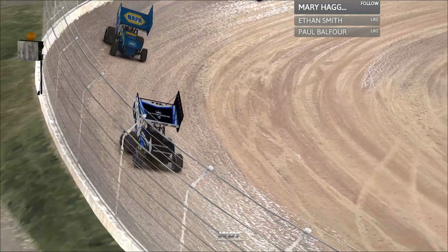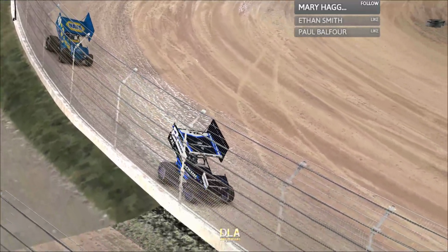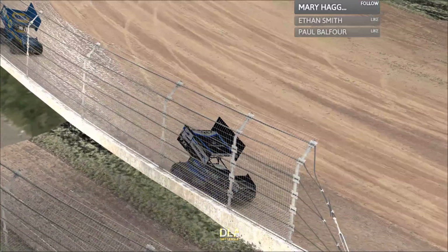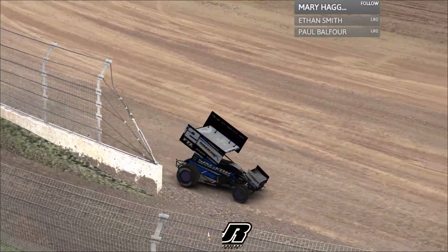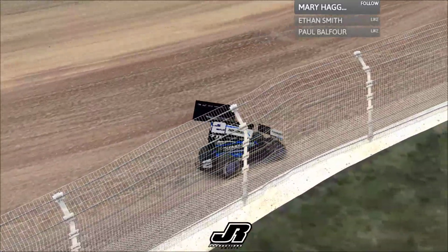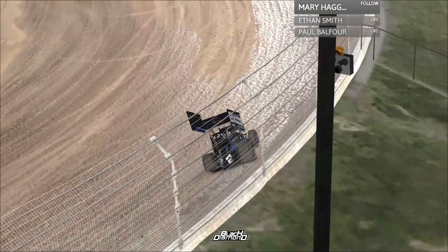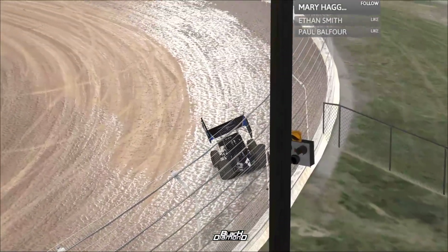Dylan, congratulations on this win. Harleman threw everything at you, but you had the run on the top side and that's all you needed. Good job. Thanks, man. Yeah, David ran a good race. He threw some sliders, and I was just nervous. I'm not the greatest up there on the top in a sprint car, but I just tried to hit my marks every lap, and I did, and was able to bring it home in one piece.